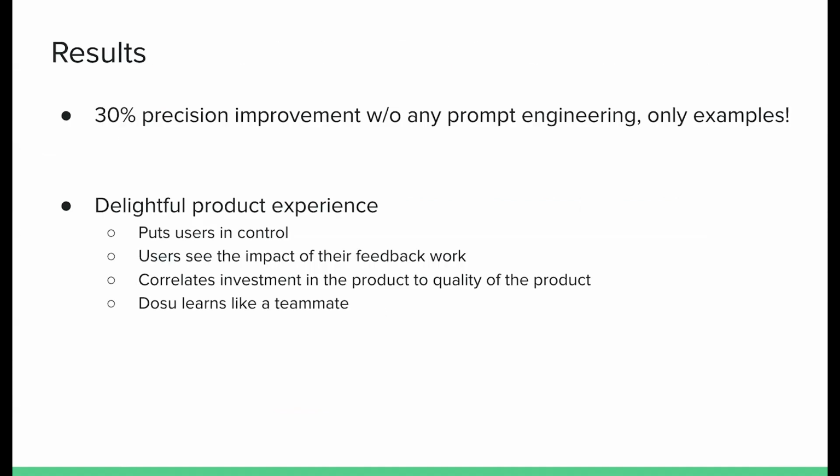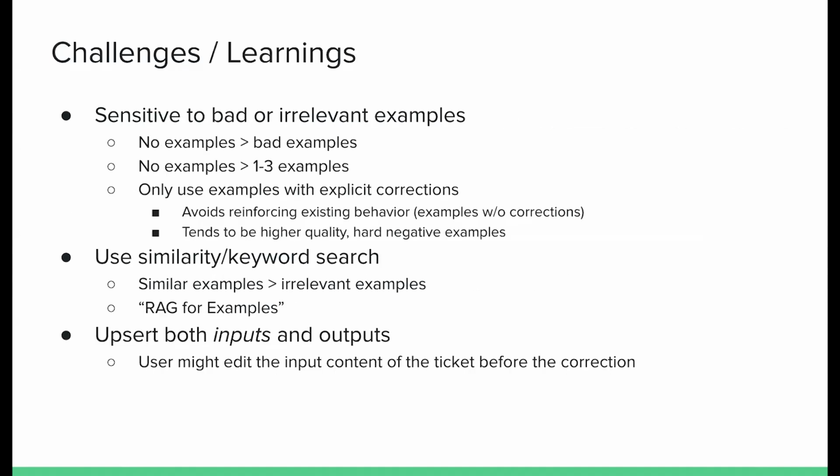And the results, as I alluded to, were really, really good. We've had a 30% precision improvement without any prompt engineering, right? This is just examples, collecting a bunch of data, feeding it in. But most importantly, and this is what I want to emphasize, it's a delightful product experience because you have this teammate employee UX where you're putting users in control. One, they can see the impact of their feedback in near real time. And it correlates the investment in the product to the quality of the product. Right? If you spend the effort to teach Dosu, it gets really good. And most importantly, it learns like a teammate, which is pretty cool. And so that's the good.